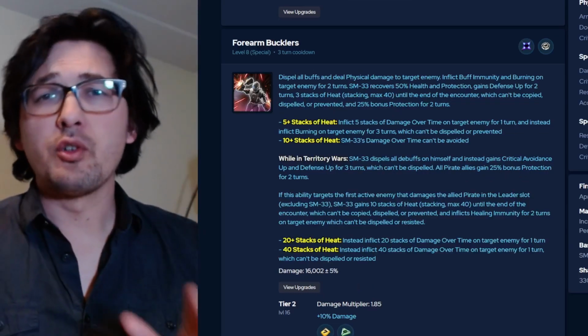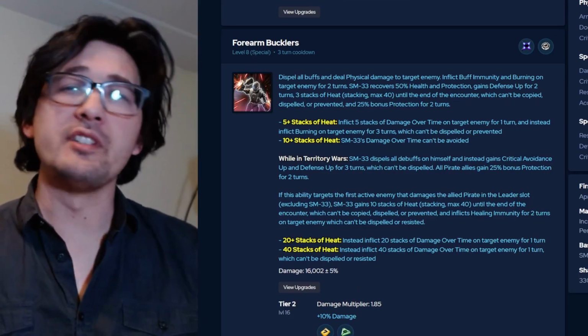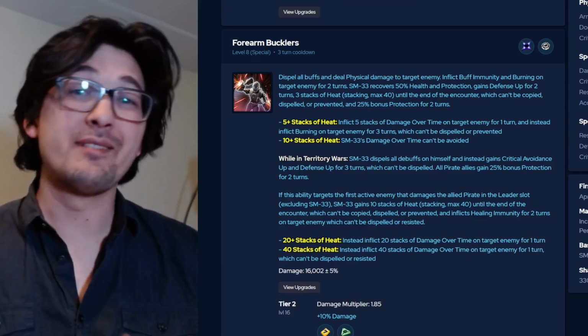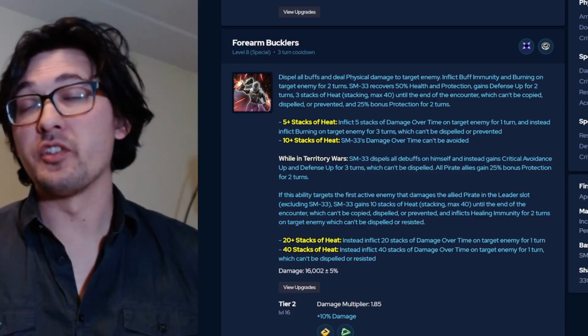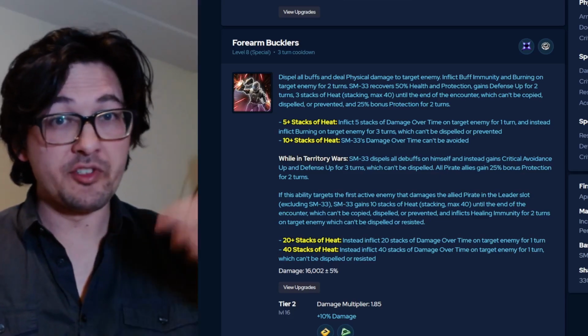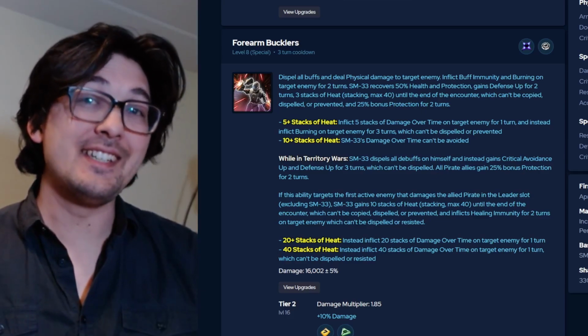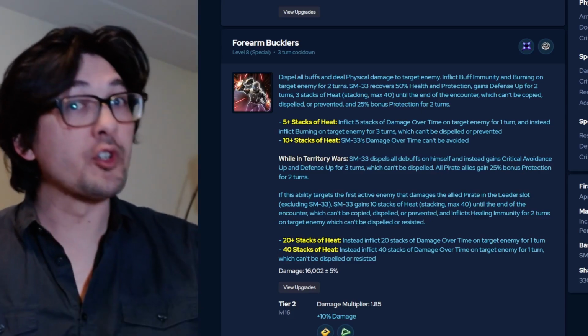Our second special, Forearm Bucklers. This is a cooldown of 3. Dispel all buffs and deal physical damage to the target enemy and inflict buff immunity and burning on the target for 2 turns. Now that buff immunity may be critical, as we were saying with the first special, to being able to attack that key target, that enemy who first attacked the leader.